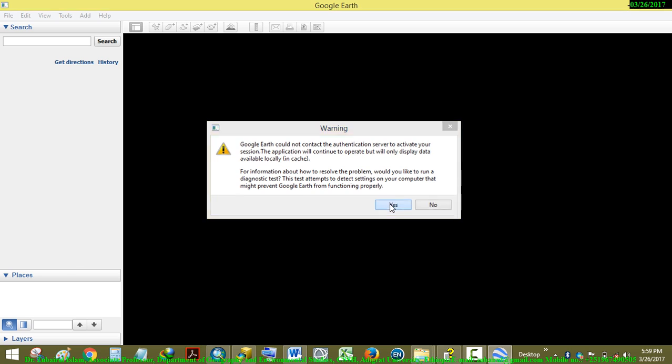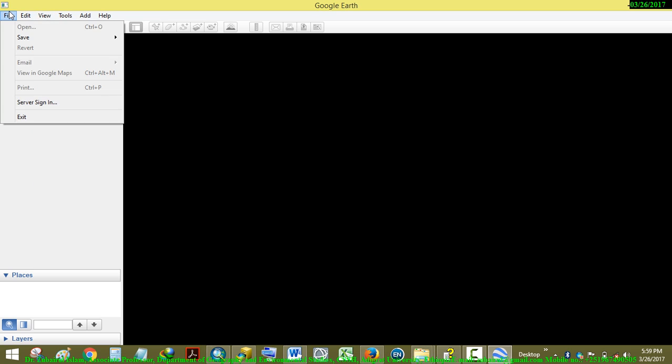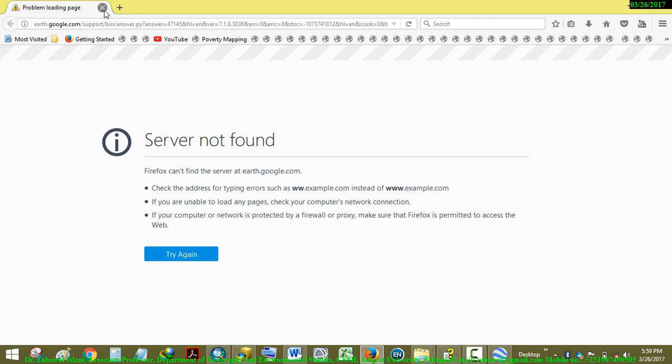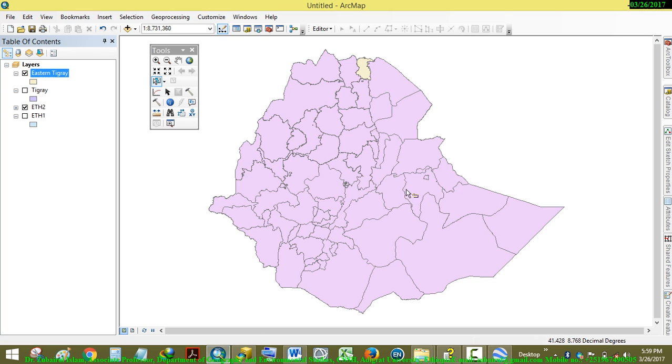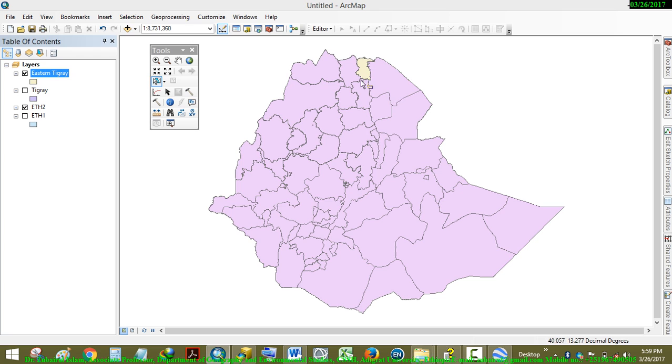I think it may not appear, maybe because it takes the data in its memory. Better to proceed here. The latitude and longitude of Adigrath we can take from different sources.